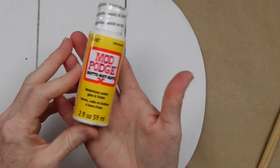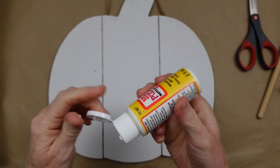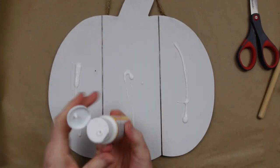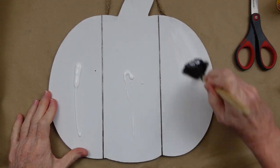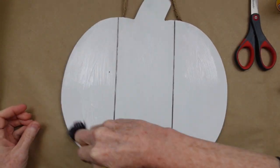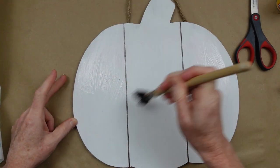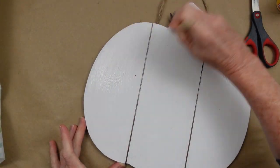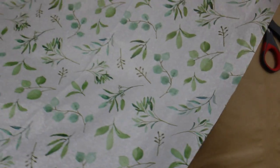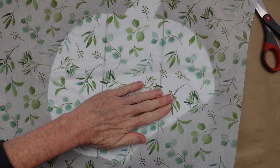In order to put our tissue paper on we're going to use some Mod Podge. I'm squirting some on here and there, then using a damp paintbrush to start brushing this on all around the edges, the corners, the little slat grooves, the stem — everything that is going to have tissue on it needs to be covered in Mod Podge. Sometimes it's unavoidable and you miss a spot, but you can go fix it.